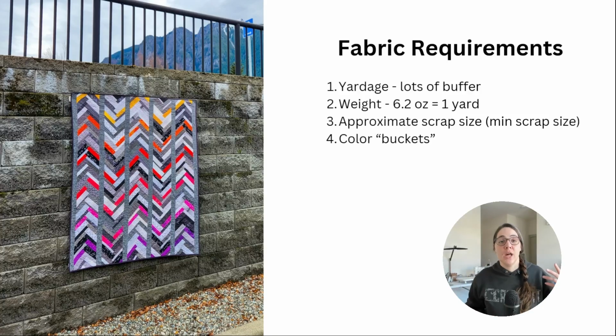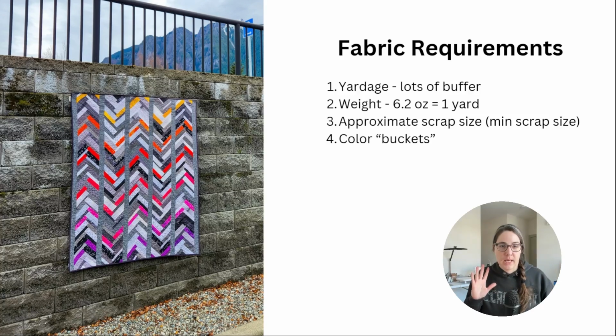And so you can actually put weights of fabric rather than yardage of fabric in your fabric requirements for some scrappy quilts. And if you're going to do that, a good rule of thumb is about 6.2 ounces per yard of fabric. That varies a little bit depending on the brand and weight of fabric that you're using. So heavier linens are going to be more like 7 or 8 ounces per yard. Really light, thin quilt cotton, like Art Gallery Studio fabrics, it's got that really nice buttery soft feel that's very, very thin, closer to like 4 to 5 ounces a yard, but 6.2 is kind of a good middle range.